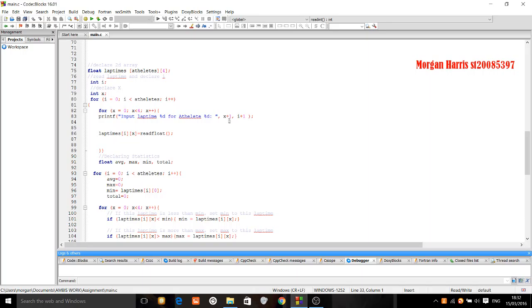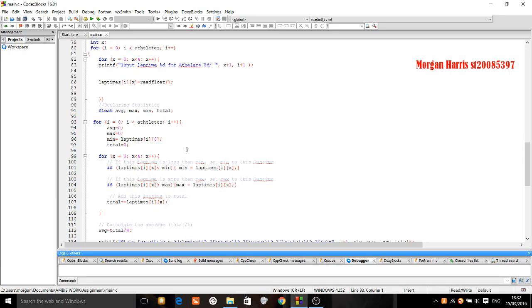Also, because C indexes from 0, I put both of my X and I to +1 inside the printf statement to make it a little bit easier for the user to understand. Also, it'd be stored as lapTimes[X][I] from readFloat.